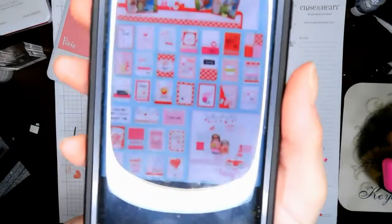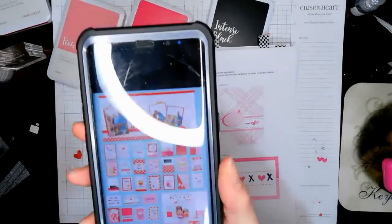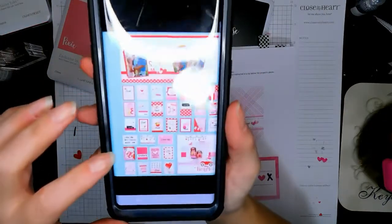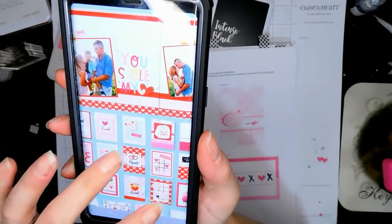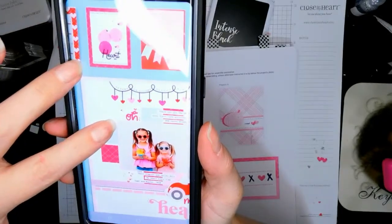See if I can get it in the center of that. There we go. Close. No. Anyways, my phone is not really the brightest at the moment, but let's see if that'll work. Ooh, glare. Anyway, it's kind of hard to see, but there are cards and there are layouts. And they are all gorgeous.